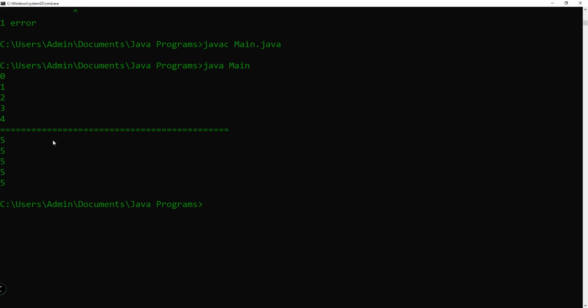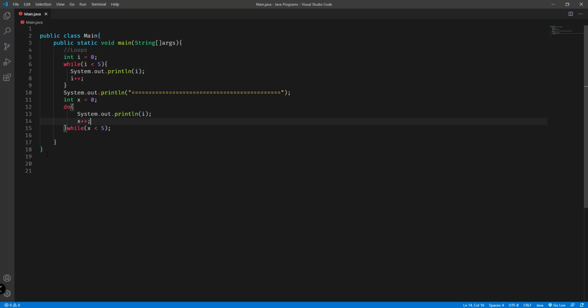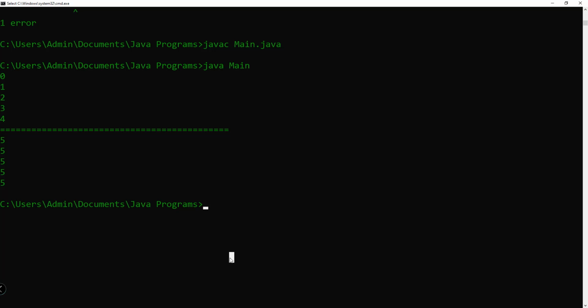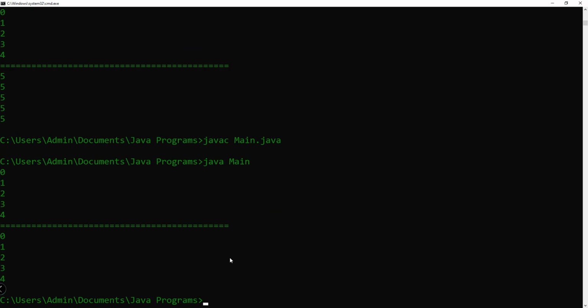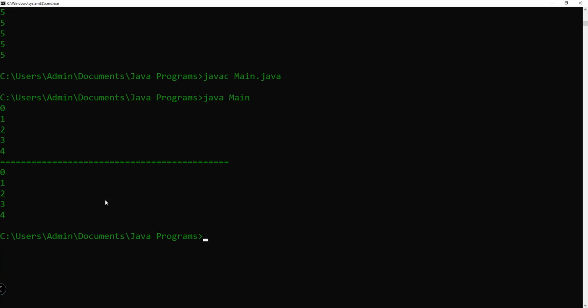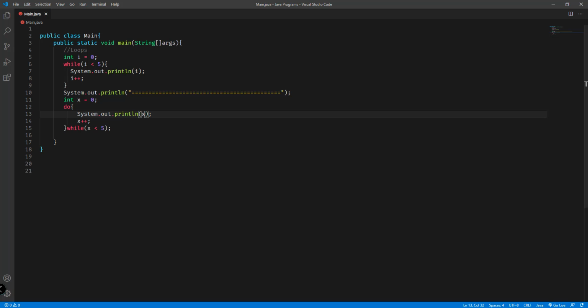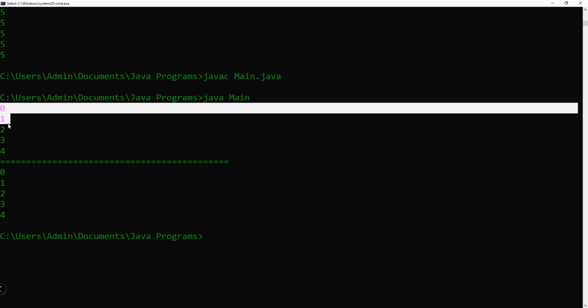So we're getting 5, 5, 5. That's because we used the i here instead of x. So compile our program and run. So what we're getting here is 0, 1, 2, 3, and 4, and that's the do while.